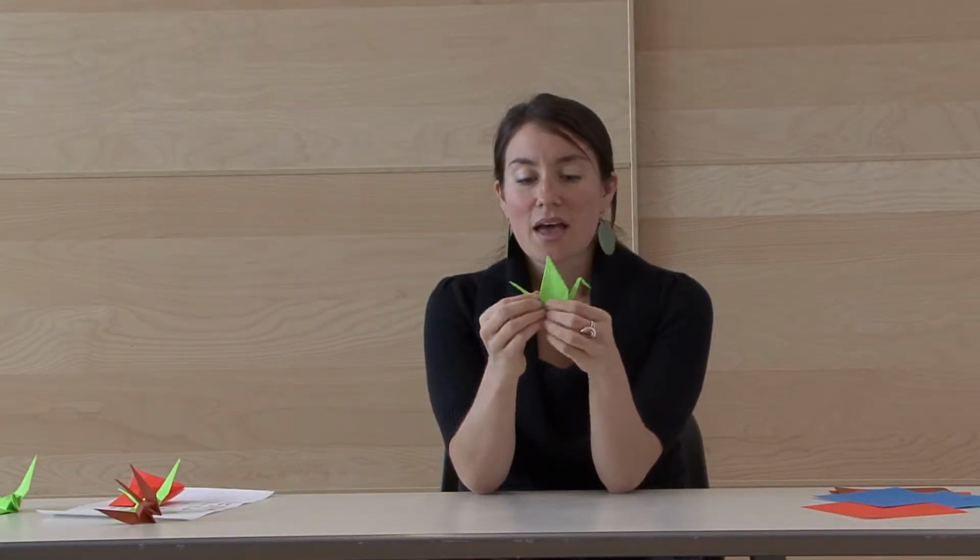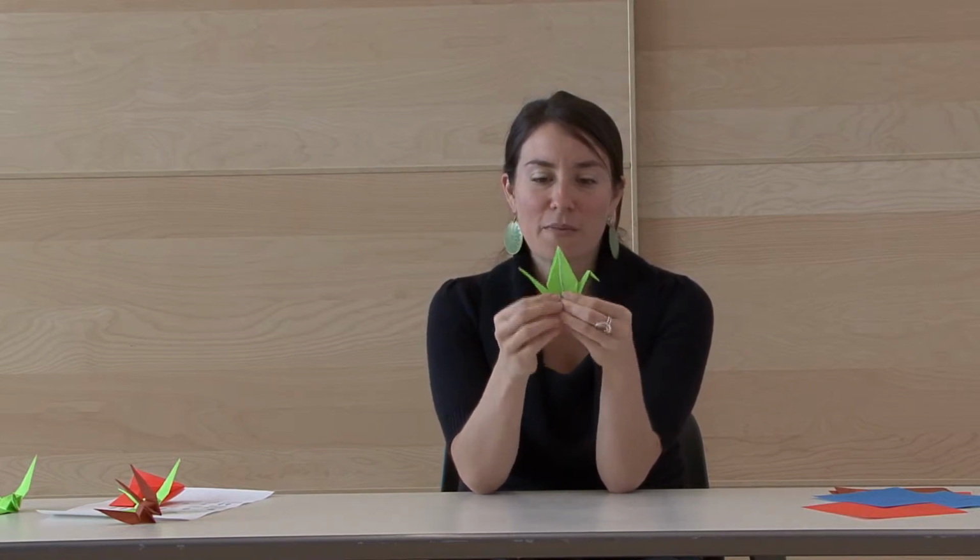If you're going to send this back to us, send it right at this step. So it's flat, it's easy to put in an envelope, and we'll go ahead and finish it off for you.